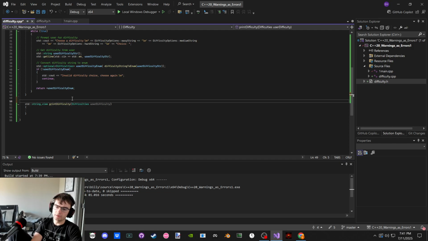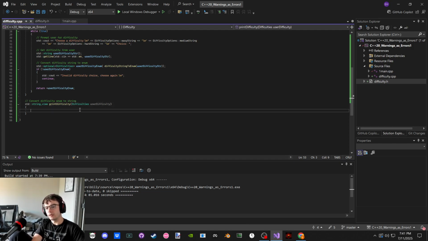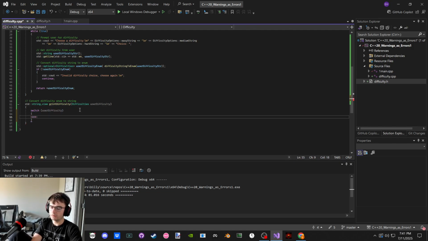And then we'll say convert difficulty enum to string. And then we can switch on the user difficulty. And then we can say case difficulties easy. Oops, this is case difficulties easy. We can return easy.